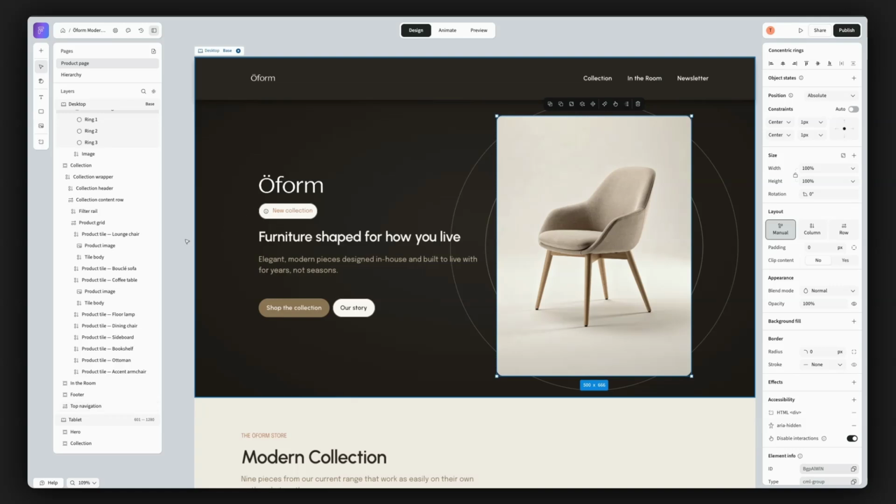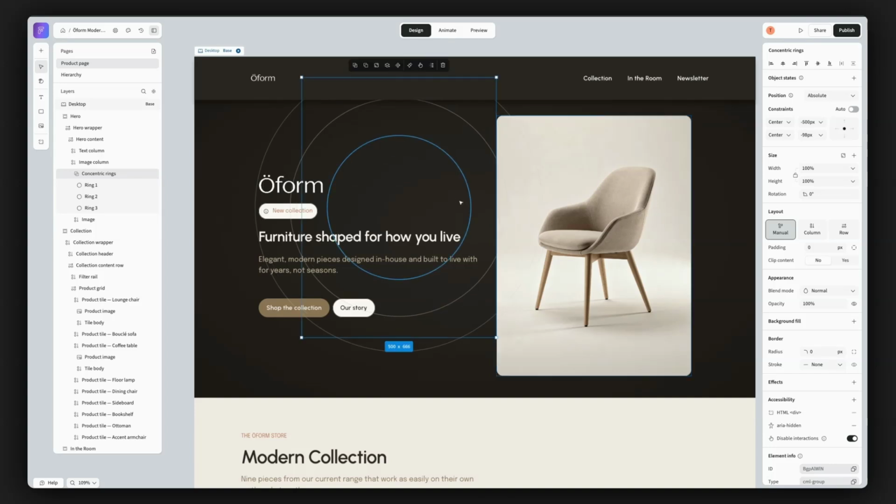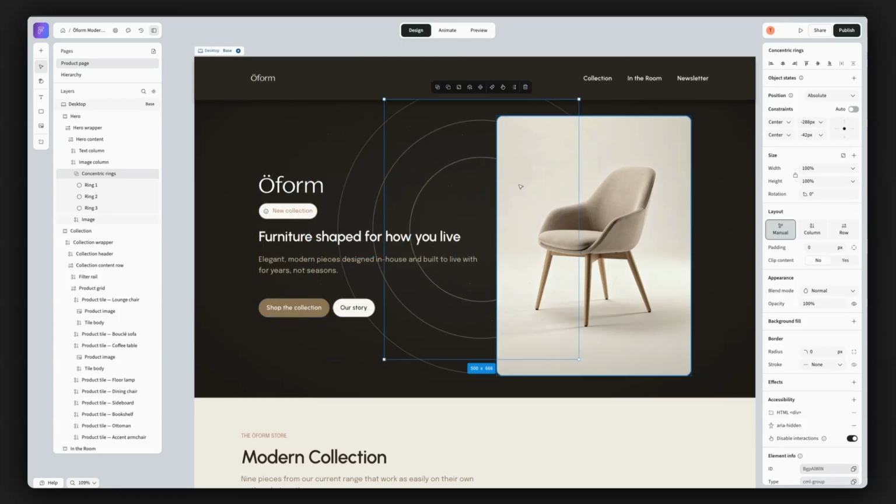For example, let's say you have a hero section with a headline, a product screenshot, and a decorative shape behind the screenshot. The decorative shape is a good candidate for absolute positioning because you probably want to place it exactly where it looks best and may want it to overlap other objects. The easiest way to think about absolute positioning is that Flex lets you place the object exactly where you want it. But Flex will not automatically move nearby objects out of the way, so an absolute object can cover other content when the screen gets smaller or when its parent container changes size.